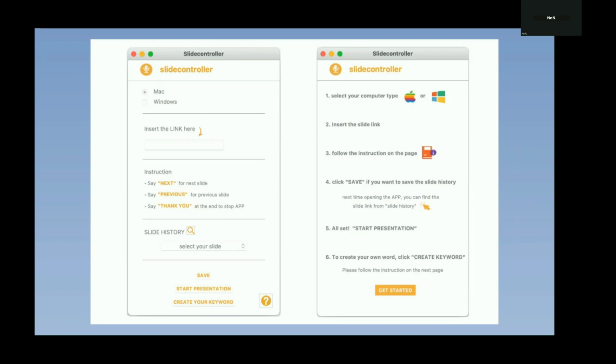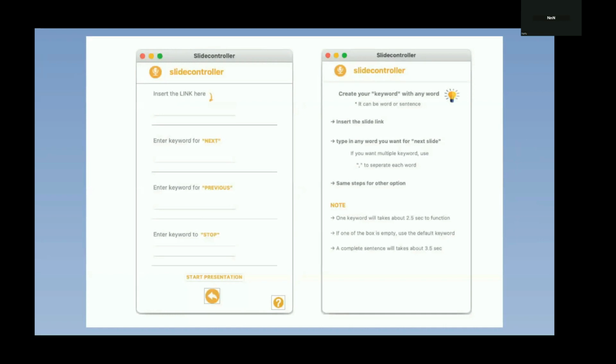And this is the overview of the default option of the slide controller. But if the user wants to be more creative and given more freedom, they could click on the create your own keyword button to create their own keyword. And here's the create your own keyword GUI, which is the same thing.